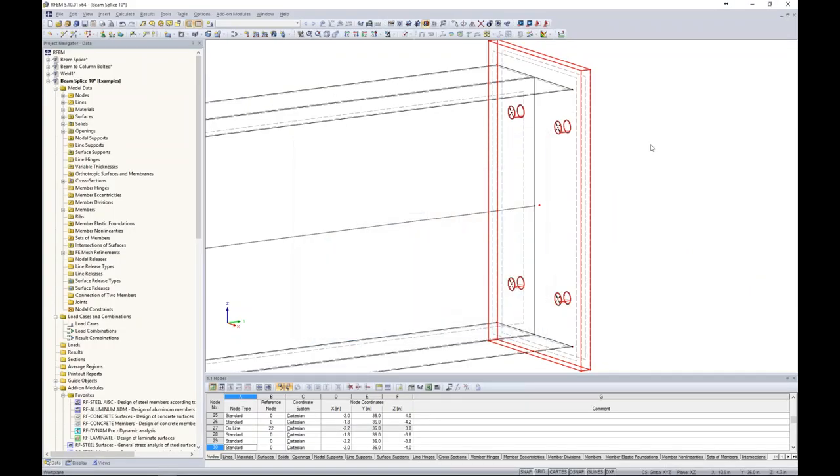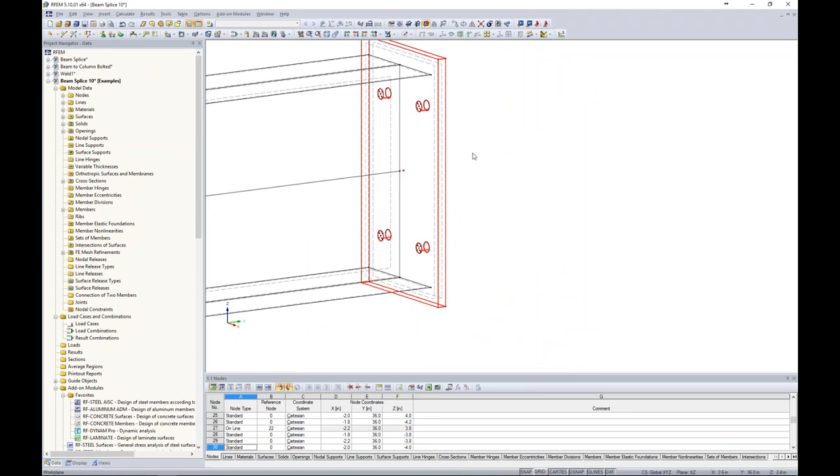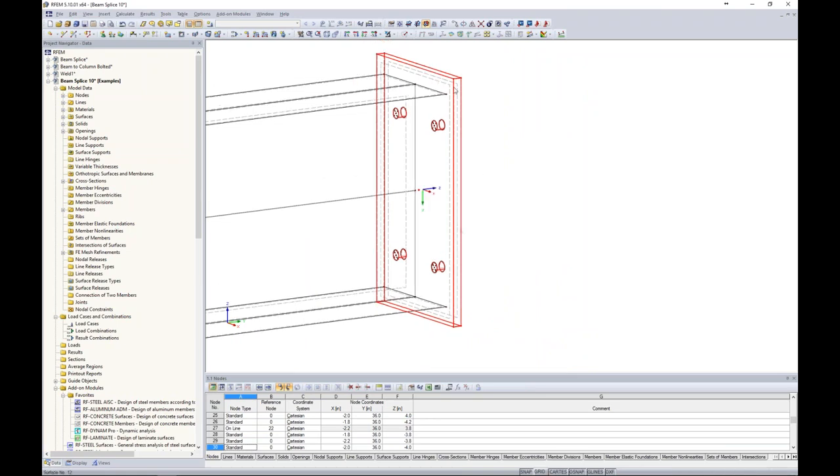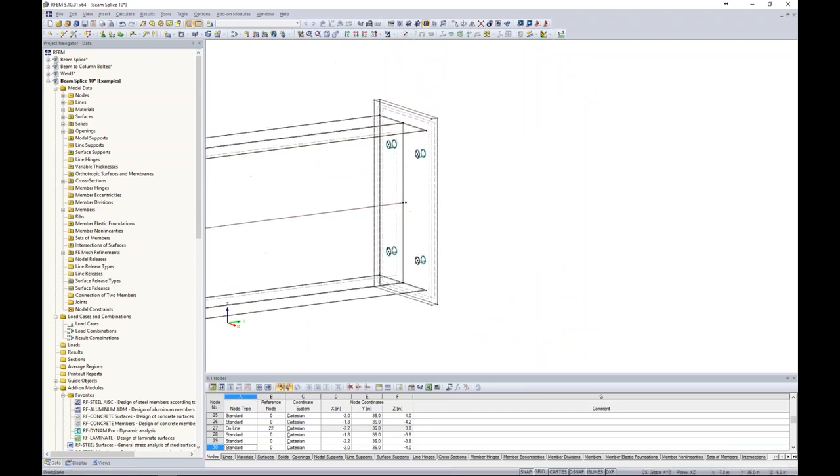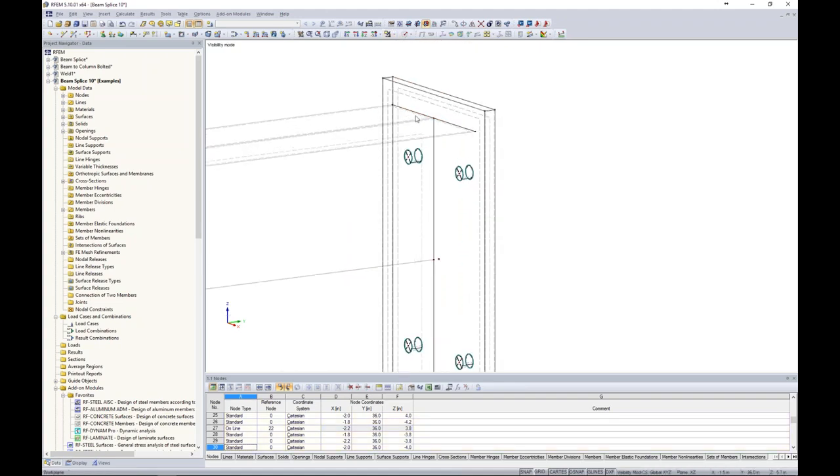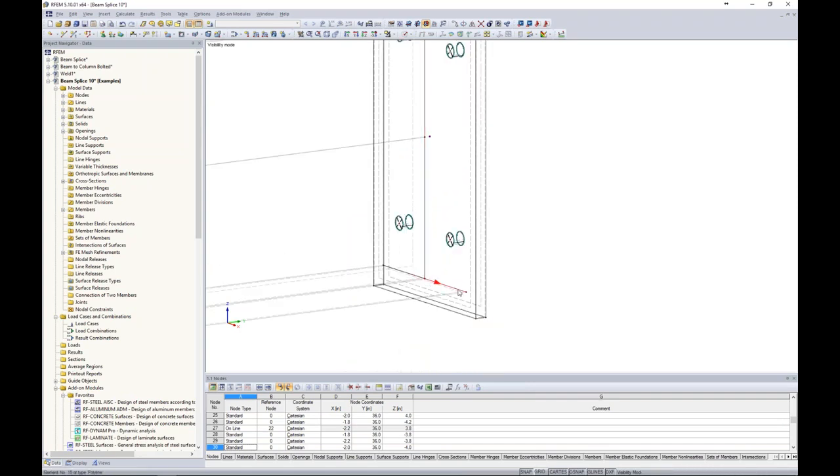Well, if we take a look back into the model, you'll notice that we have these line elements here, which are shown from framing our surface elements from our W shape. Maybe I want to take a look at just the plate elements, and we'll make a visibility here just based on these selected objects. So what I need to do is copy these same exact elements to the back side of my surface.